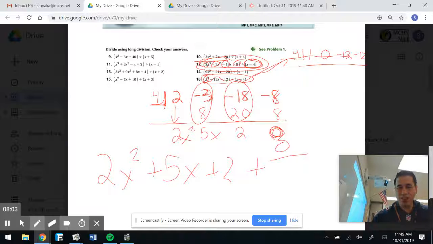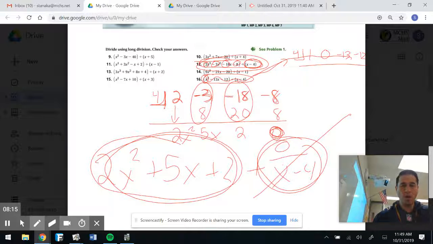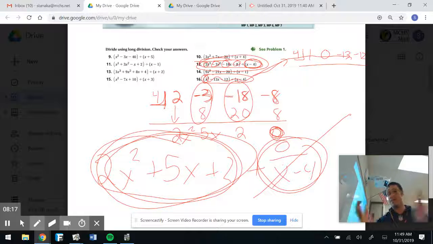And if you had a remainder, this one it's 0. So remember, when it's 0, you don't have to. But if I did, I would put it over what I was dividing by, x minus 4. You're just saying you can't do it anymore. If you have a remainder other than 0, then you include that. When it's 0, you don't need it. And how sweet is that? That's the same answer I got when I did long division, but that was way faster. But once again, you can only use synthetic when you're dividing by something that is linear. If not, you always have to do long division. So make sure long division is always good to go. That's the one that always works.